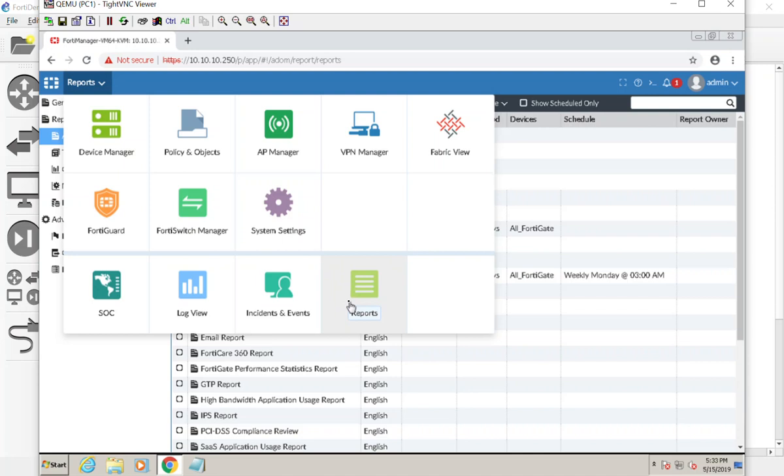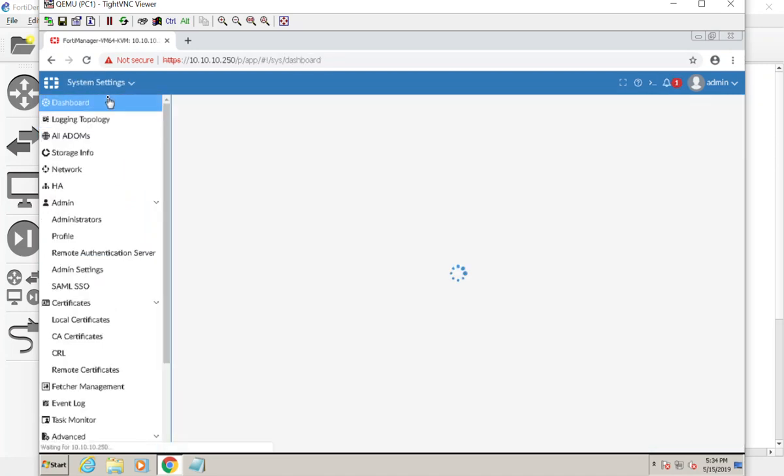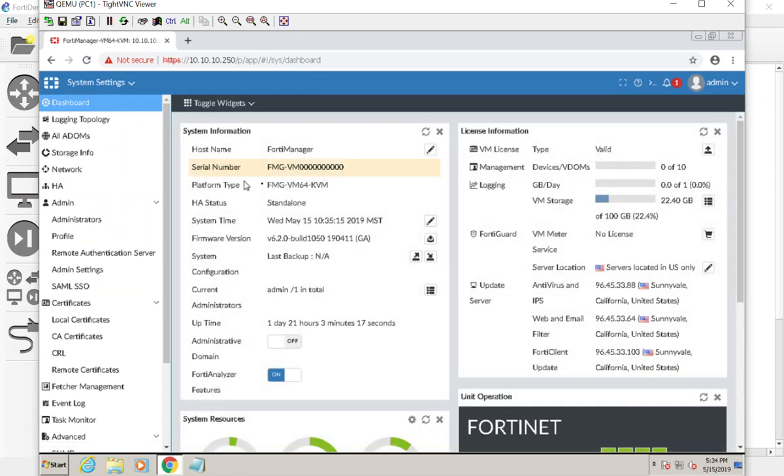So really, that was just a tour of all the different management panes from the FortiManager and also the different viewing options that we have as a FortiAnalyzer. A FortiAnalyzer is just a log aggregator, so there's no central management involved. But if you have a FortiManager, you do have a limited version of the FortiAnalyzer. And it's limited in the sense of, and I can actually see it here, if we go to system settings on the dashboard itself, there is a limitation on how many logs per day they can collect. Even with this free license here, they're still allowing us 1 gigabyte of logging a day with 10 VDOMs, and so on and so forth.